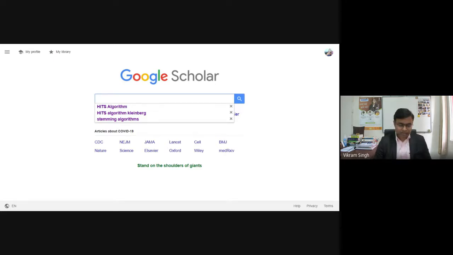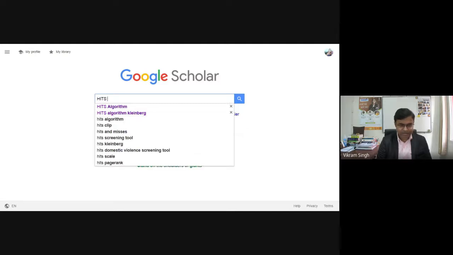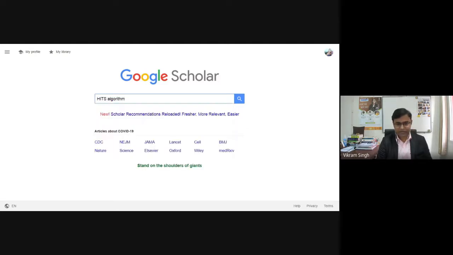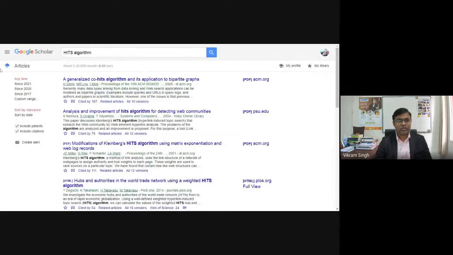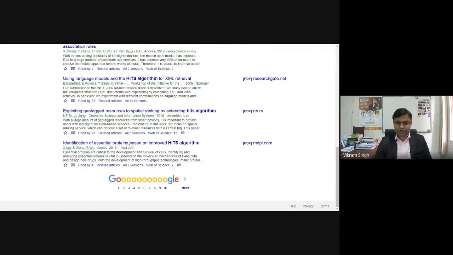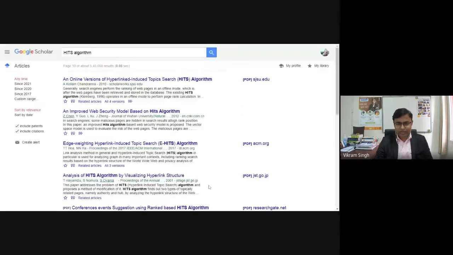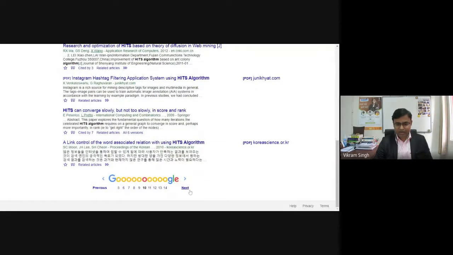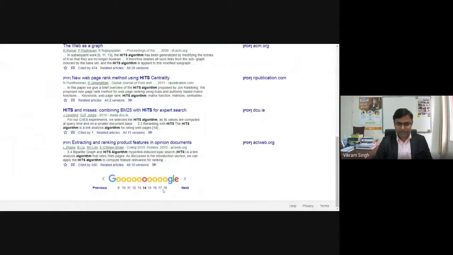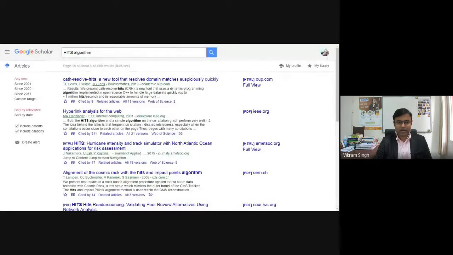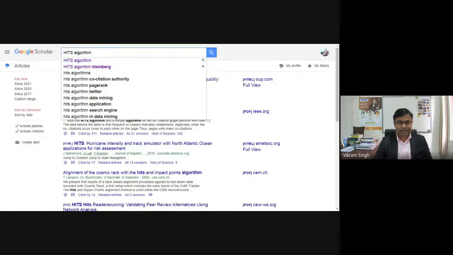So if you search for anything, let's say HITS, I'll search for an article in Google Scholar. So these are the typical views, right? You can see here the listed view of articles. For this simple user query, you have got various research articles. If you go to the 10th page, you may have all possible articles listed for this user query, HITS algorithm, right? Your query is this, and for this specific query, you have got some suggestions also.